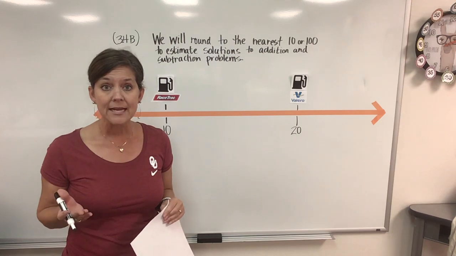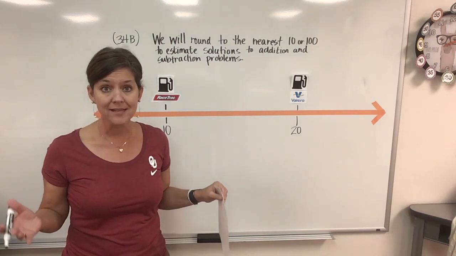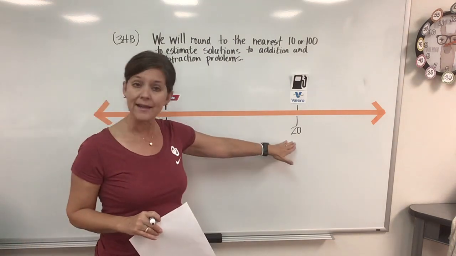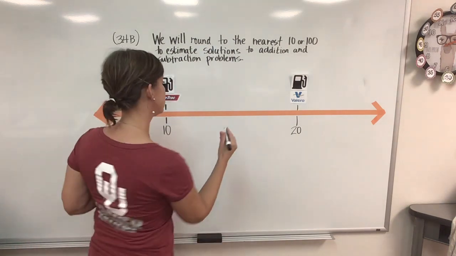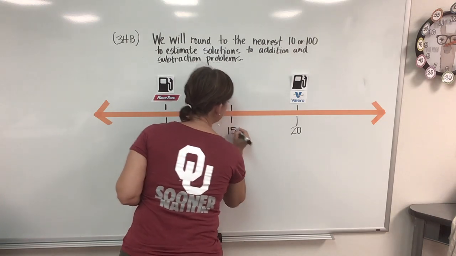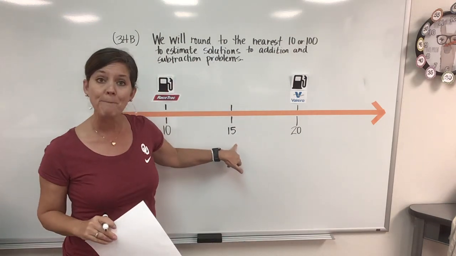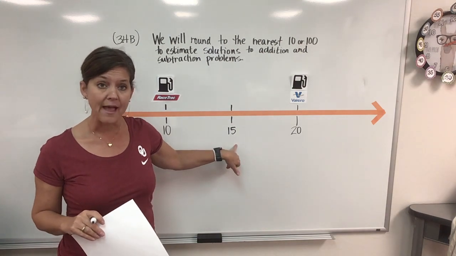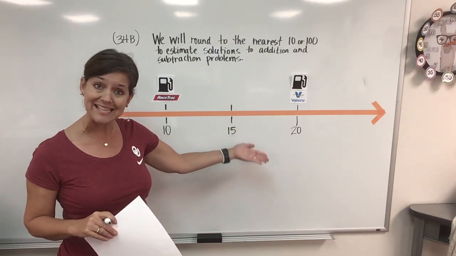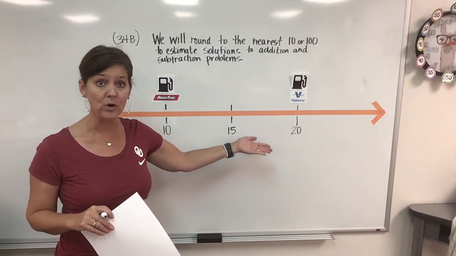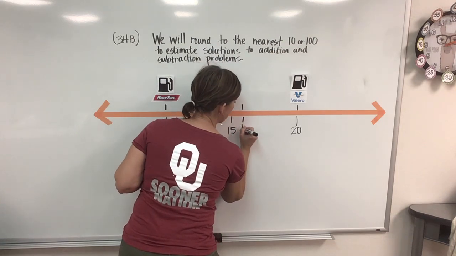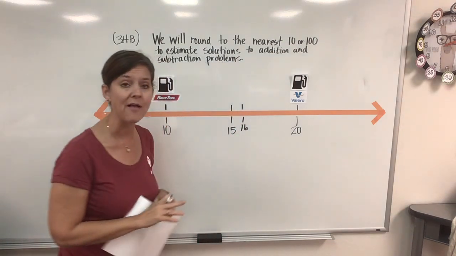So the first thing I need to do is find out where is 16 on this number line. Well, if I'm looking at 10 and 20, halfway in between is 15. So I'm going to go ahead and always label halfway because that is a good benchmark for us. That's what we call them in math. So I'm looking at 10 and 15 and I want to label where 16 is because that's the number I'm rounding. I know that 16 is the next number on the number line. So I'm going to round that.